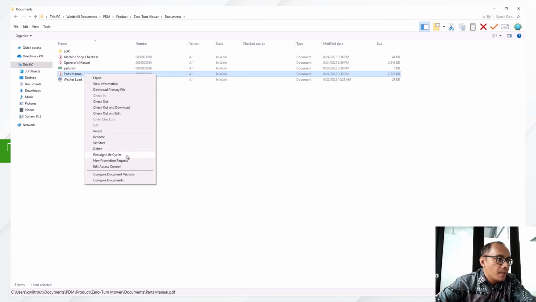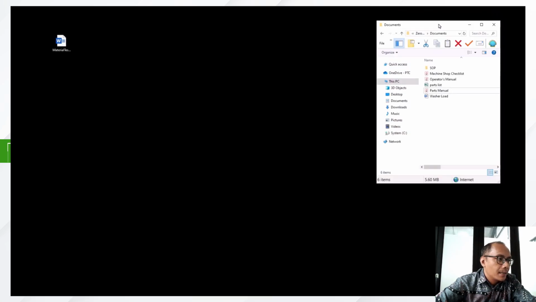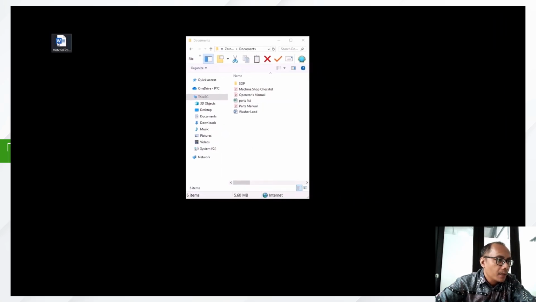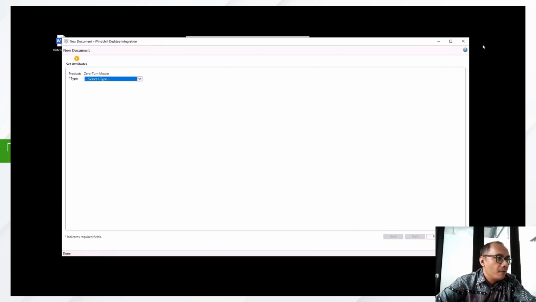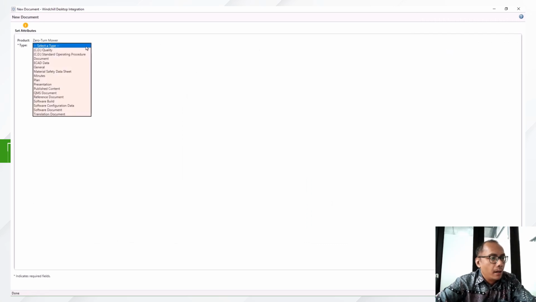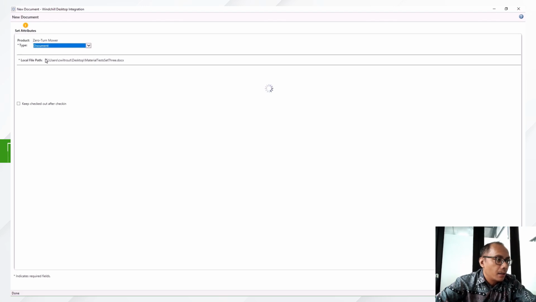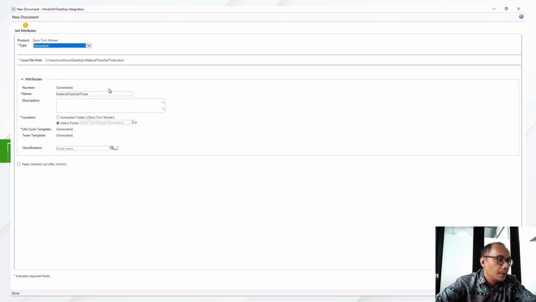So if I take this material test that I have and just drag it into the folder, you will see that it will automatically bring up the new document wizard for Windchill, and I can go through and start filling in the data around what type of document this might be, any additional details or attributes, and you can have pre-built types depending on what information is most important, and you want to make sure it is filled in, things of that nature.